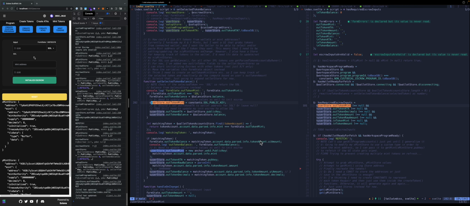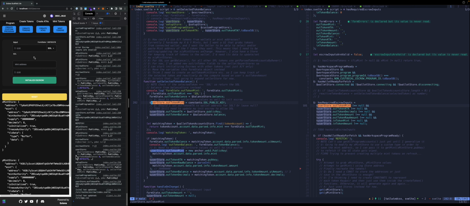Okay, so here in the set selected token balance, form state out token mint, which should be whatever I put here. If it's set to SOL, then we grab the SOL balance, which it's doing, and I set that out token mint to be the SOL public key, which I found.